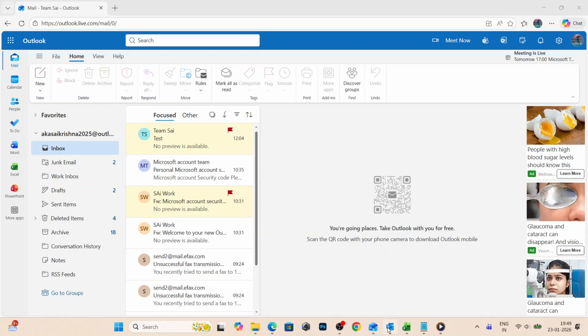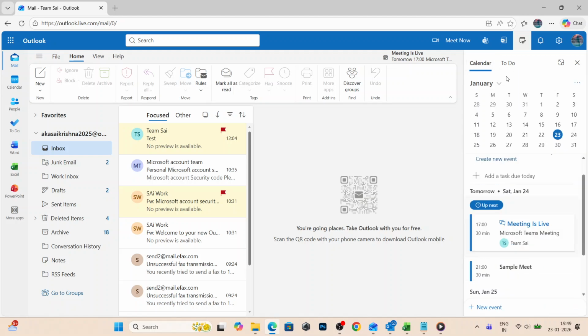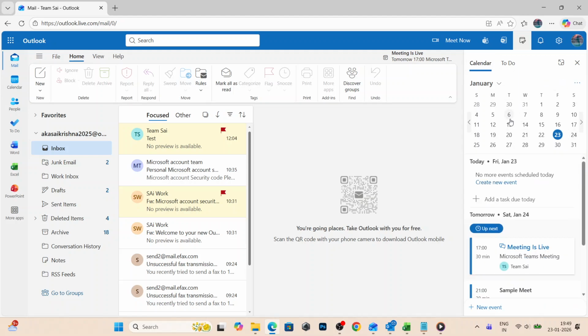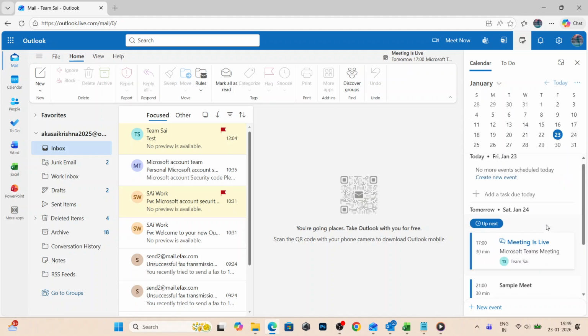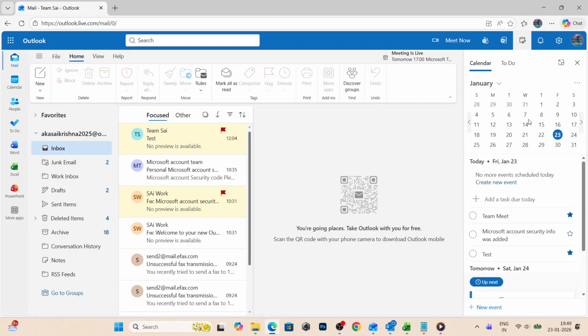I'll start with the new Outlook for Windows and Outlook on the web, then show you how it works in classic Outlook. In the new Outlook and on the web, look toward the top right of your screen, near the search bar. You'll see a small icon labeled Calendar or My Day. Click that. A slim panel will slide in on the right side, and it immediately shows today's agenda, your upcoming meetings and events at a glance. This lets you keep your inbox open while seeing what's next on your schedule, so you don't have to switch views or lose your place in email.